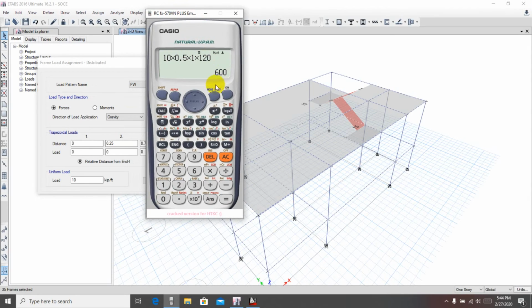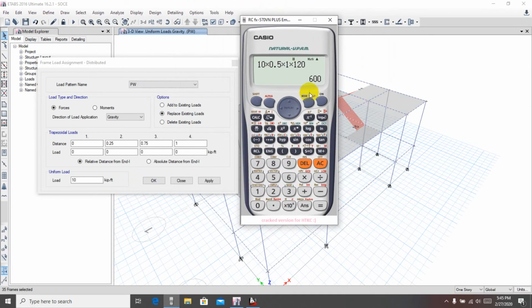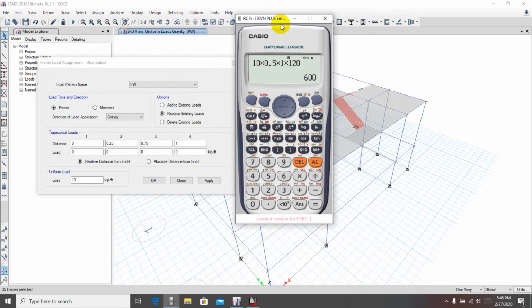So here it gives 60, I mean 60 pound load per feet.